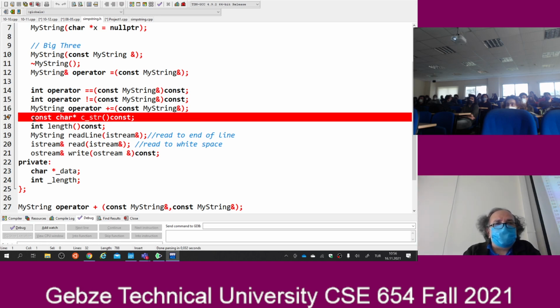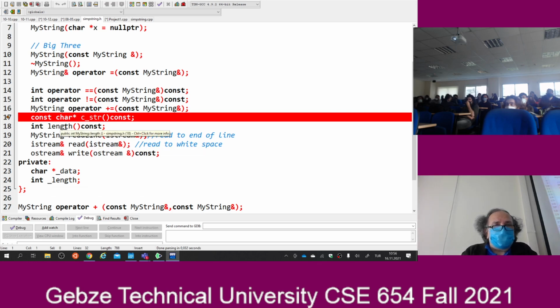Luckily, this one doesn't make it a non-const. It's a const character pointer, so you cannot change that character string inside this class, but it is still exposing the internal data.